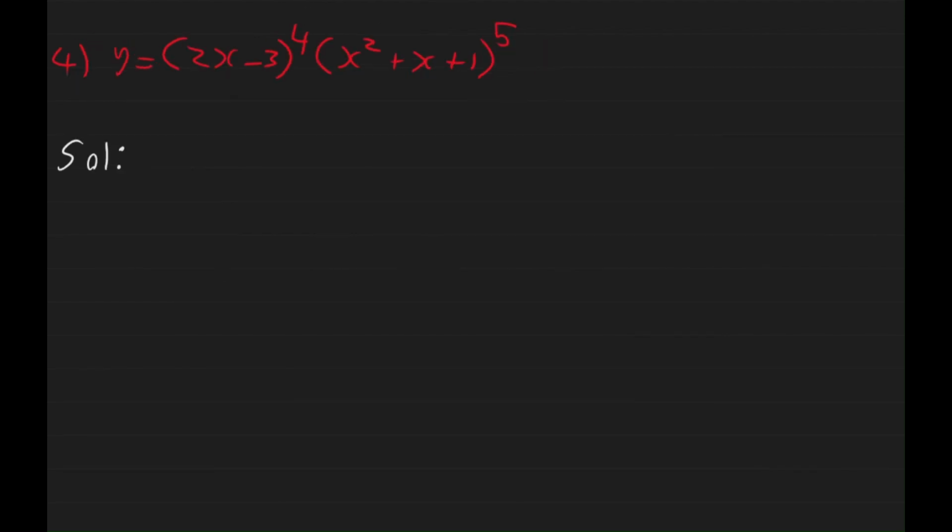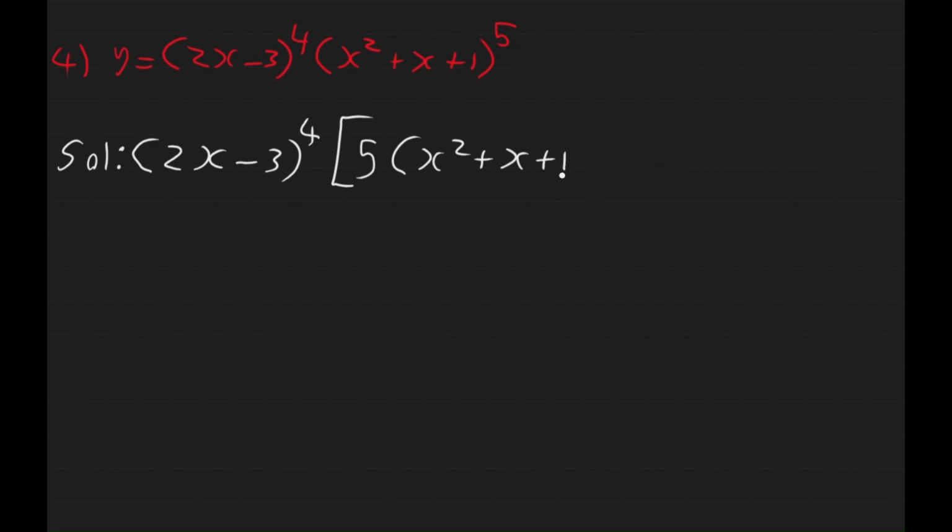Okay, now this example is a very good example because it combines both exponent and the product rule. So let's solve this. We are going to use a product rule, right? So you put the first function as it is, multiplied by the derivative of the second function, which is 5 (x power 2 plus x plus 1) all power 4, right? Minus 1. And now multiplied by the derivative of what's inside the bracket, which is 2x plus 1.